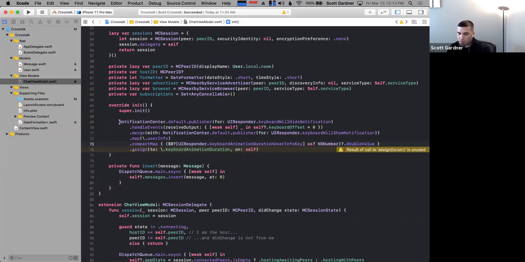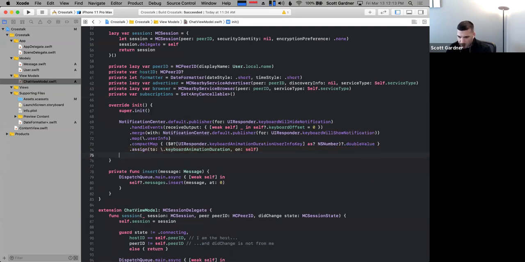So we would either need to have a property called notificationCenter, keyboardPublisher, something of that nature, to keep a handle to that individual subscription. And then in the deinit for this view model implementation, we could manually call cancel on that property. We're not going to do that. The typical best practice that you'll do here is you'll use the store(in:) method and store this in the subscriptions. And so this is something you'll do at the end of every subscription typically, as opposed to just manually keeping properties around for each individual subscription.